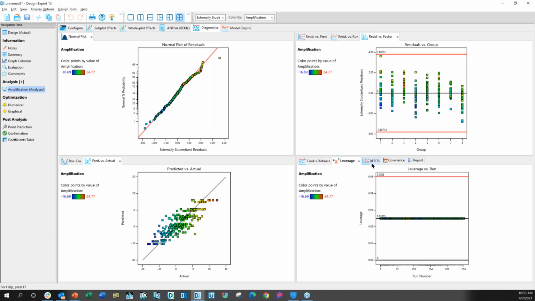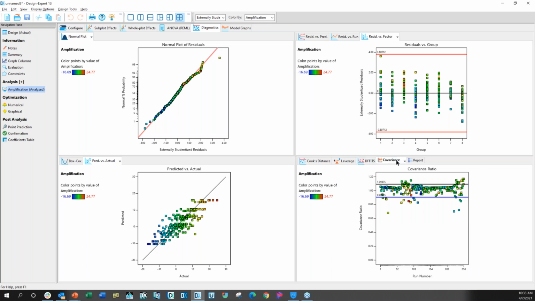And we've got leverage, that's kind of the normal thing. DFFITS, you could go through and do that for each one of the factors. Now we've got a new graph here, which again is how do the runs affect the variance part. We can do the covariance, either the ratio or the trace. Okay, so again, it's giving us diagnostics on not only how do the runs affect the equation, which is what we normally look at in a completely randomized design, but also three extra graphs that tell us a little bit about how the runs affect the estimate of those variance components.